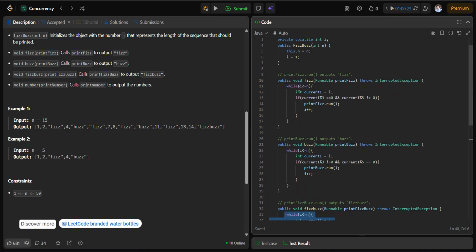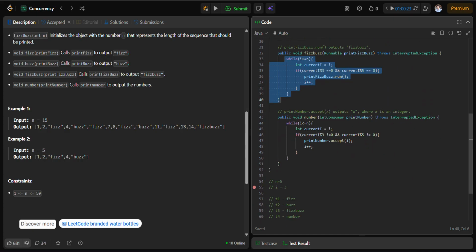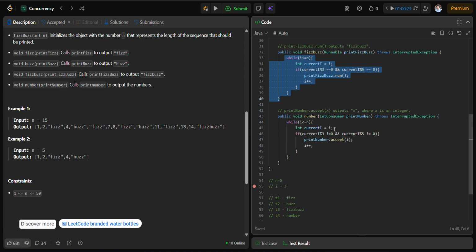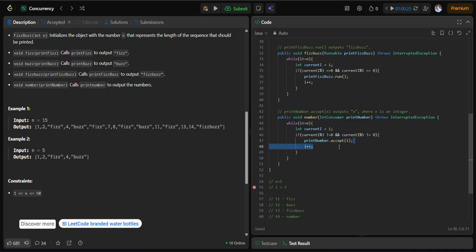But the threads which are executing Buzz and Number are not terminated, because they are in the while loop itself. Now they took the snapshot, 16. Is 16 divisible by 3 and 5? No, it's not. It prints the number and increases i.